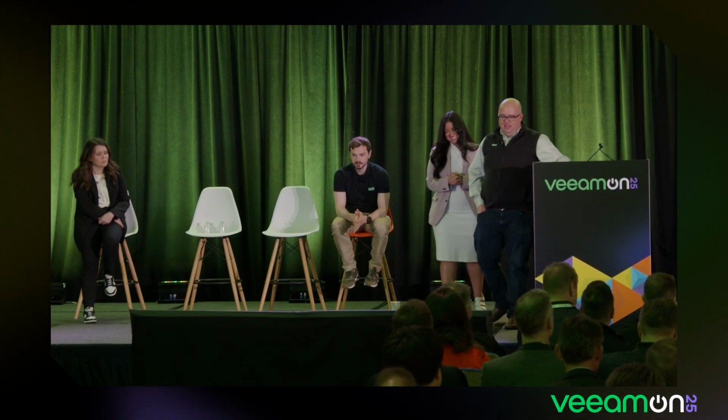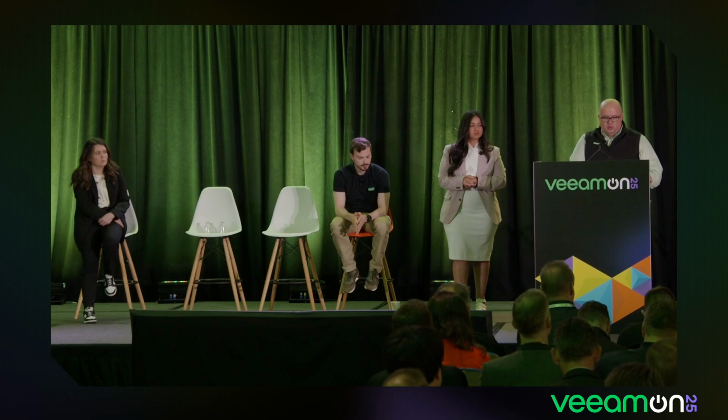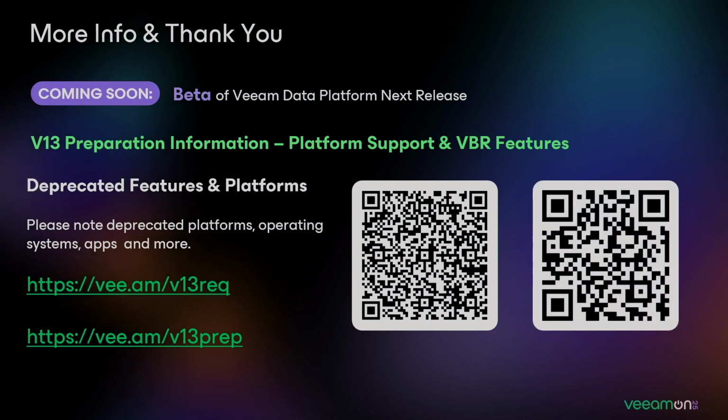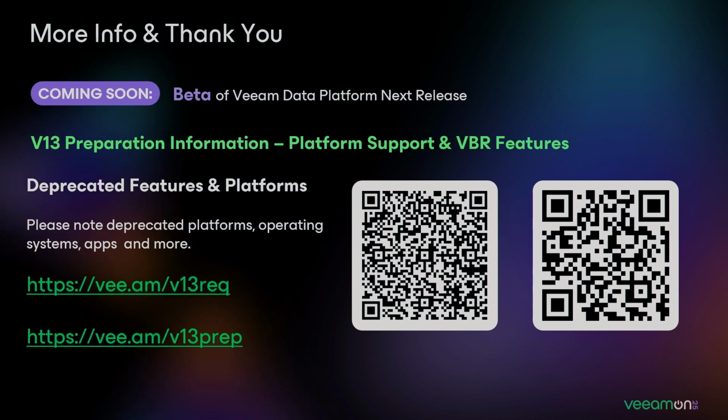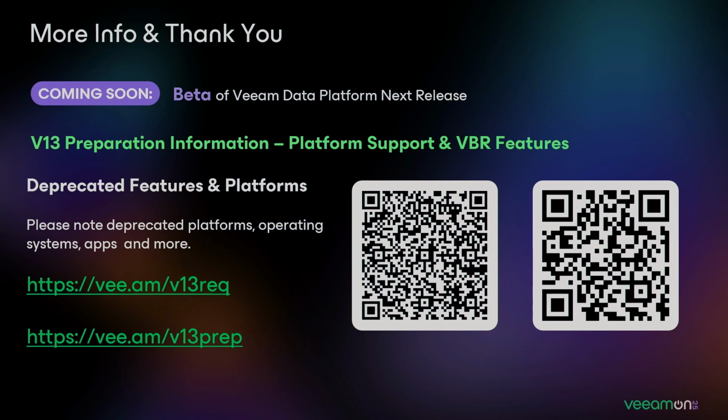One thing I'll highlight is there are some things Anton got in front of everybody. I'm going to switch it up real quick to talk about some upcoming deprecated features. This is really important because, for example, reversed incremental is going away, and there are some platform support capabilities that are going away. I have two QR codes here. They point to the deprecated capabilities of Backup and Replication and the planned deprecated platform support. The short links go to the same place as the QR codes. I just want to get those in front of you.